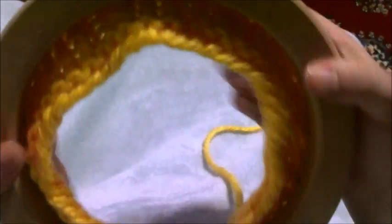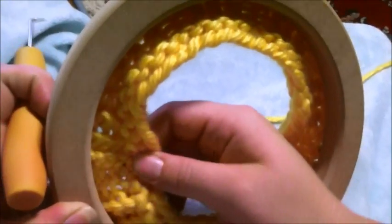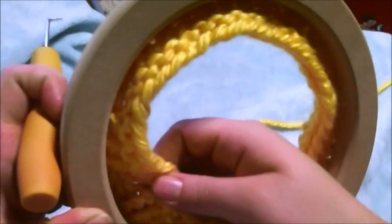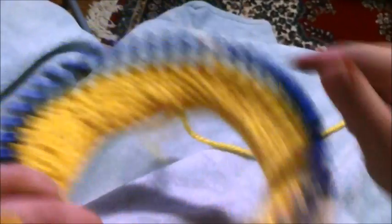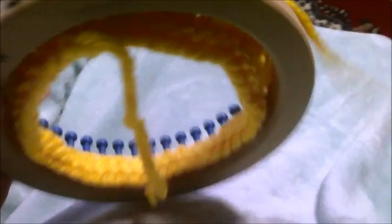This is a tutorial on how to go about making a crown hat, and I'm using Lion's brand Jiffy Thick and Quick, which is, I believe, a super bulky yarn, and I'm using the yellow and a red. I've started off at the base of the hat and I've E-wrap casted on all the pegs. Now in the pattern I will include the different sizing, but this is generally how to go about it.